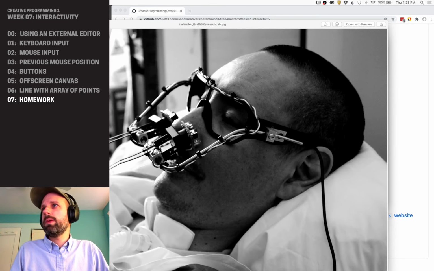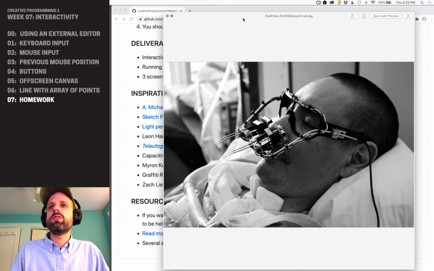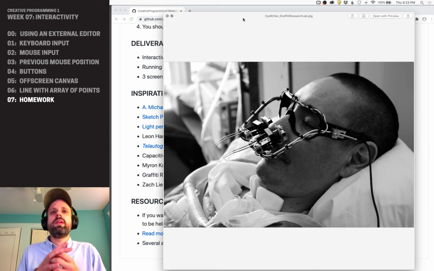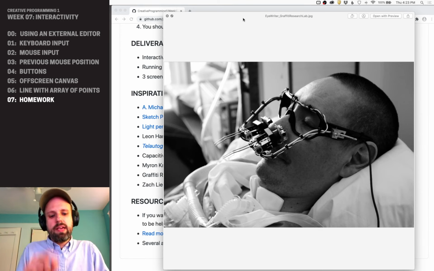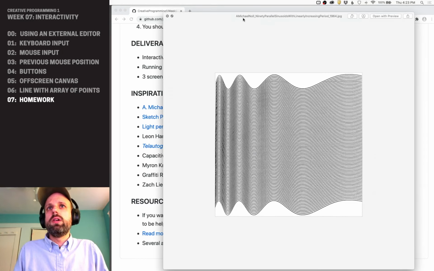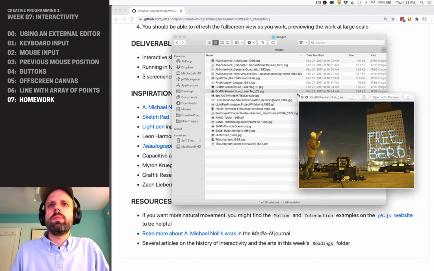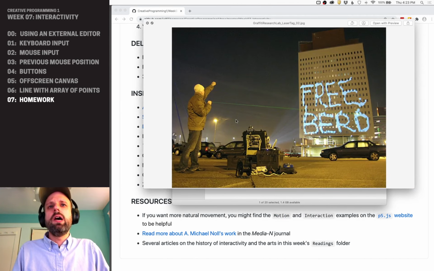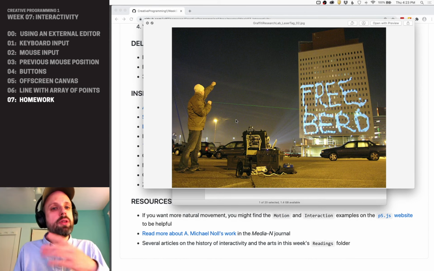This is a contemporary project by Graffiti Research Lab, which is a collaborative of a bunch of artists, called iWriter. This is a colleague of theirs who was paralyzed and unable to move. He was a graffiti writer, and so his colleagues built this device that would read the movement of his eyes and allow him to make tags using that. Oh, this is another project by them, but similar idea. Anyway, the iWriter was able to allow him to digitally write these tags.